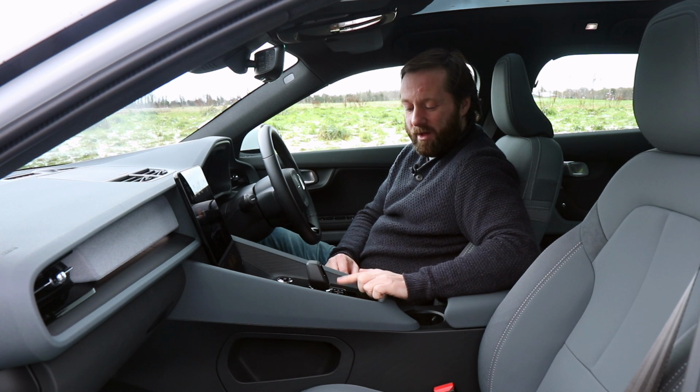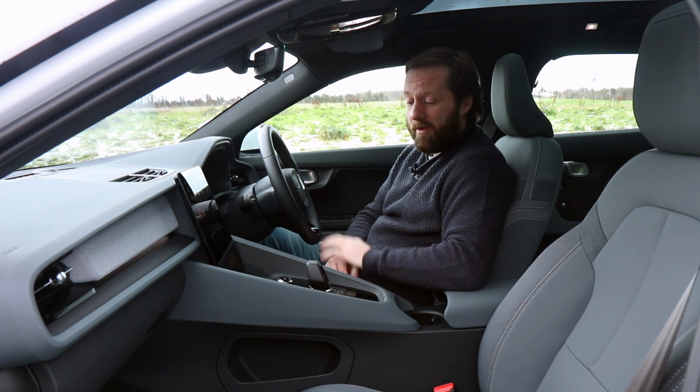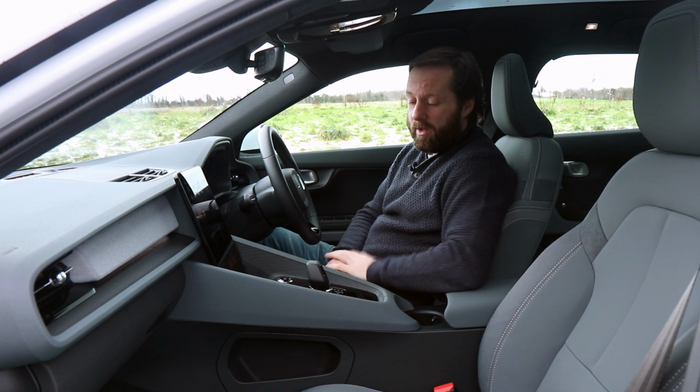And then you have just a discrete park button that sits flush with the panel. You have volume control here for the stereo, and easy basic three touch sensitive buttons for your front and rear window heating, and also your hazard lights.